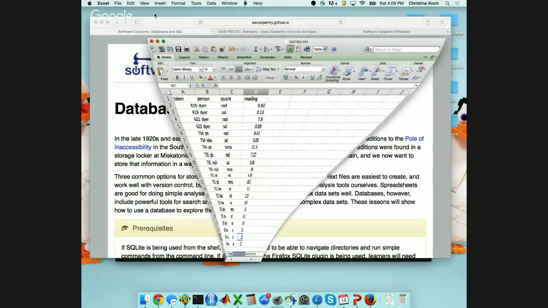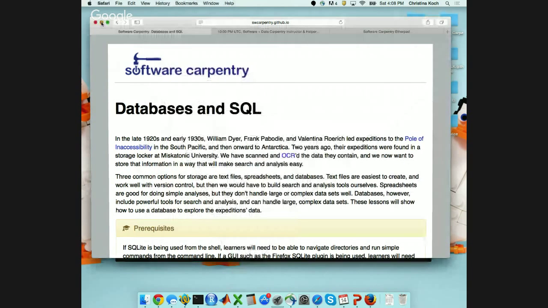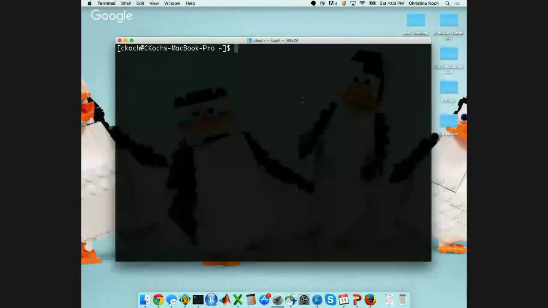But for now, I'm going to actually open up my terminal. So I'll be interacting with SQL through the command line, but there's lots of other plugins and ways to do SQL queries and use it to manage data. And so the basic idea of writing queries will be the same across those. It's just going to look a little different depending what tool you're using.